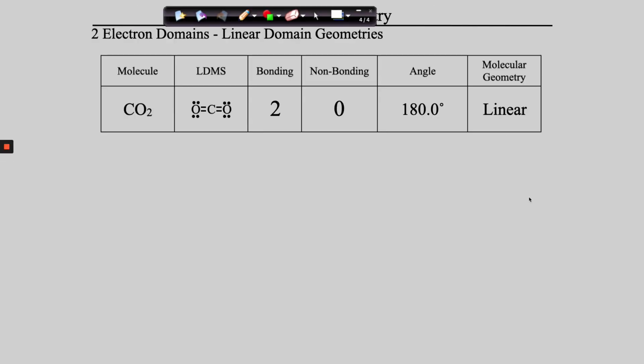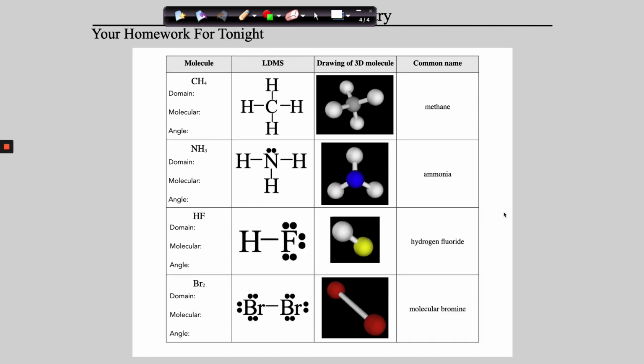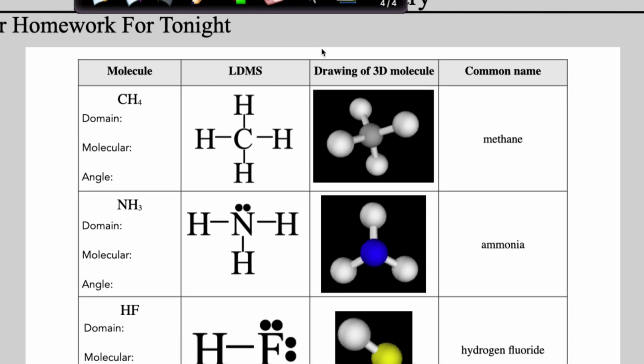The question is, what are we going to do with this? The answer is this. Guys, grab your activity. This is your homework for tonight. What you're going to do, and this is not on your paper, I don't know if I told you about this: this activity that you have in front of you, Miss Call and I made up right before Christmas. And we liked it so much that it's radically changed the way we teach all of this molecular structure stuff. And it's a lot better.